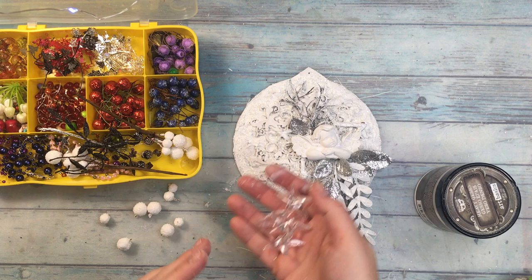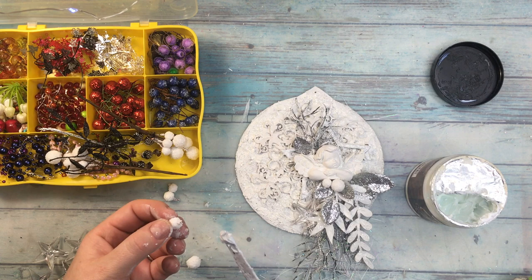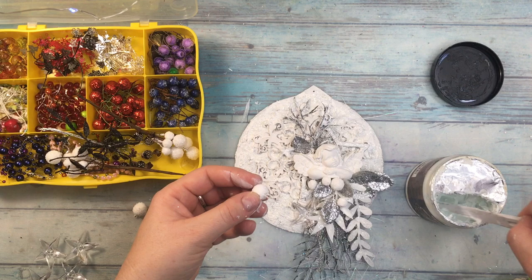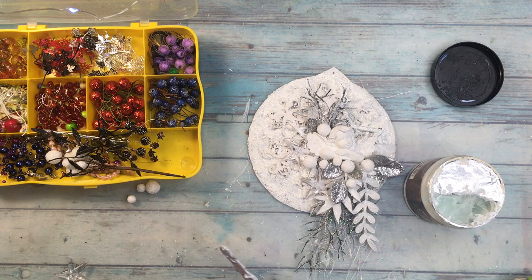The stars, which you can see here, are one of my favorite decorations. They are plastic ones, but they are see-through, and I think they look magical. But before I place them around my focal point, I place some white styrofoam balls, which I cut off. They were in the form of branches to decorate another Christmas decoration. I cut them off, as you can see here, and I place them kind of randomly around the focal point.